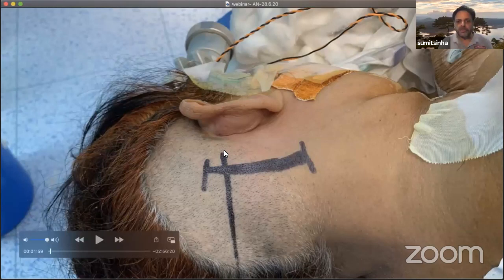Now a line is drawn from the base of the mastoid, which is here, the tip of the mastoid is here, the base of the mastoid is here, and the inion is here. So a line is drawn from the base of the mastoid to the inion, and this is the presumptive location of the transverse sinus. And you have to place your burr hole somewhere here over the transverse sinus sigmoid sinus junction.